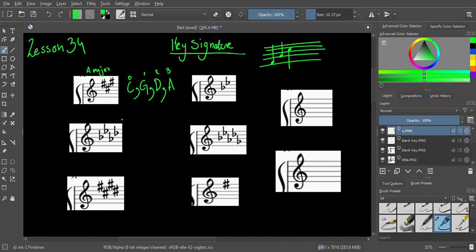This one right here is flats, so the harder one. Once again, if I just need to name the key, all I have to look at is the number. I've got 1, 2, 3, 4 flats. So I'm going to start off with my first series. Let's start off with F, which is 1 flat. Now I need to go 2.5 tones forward. One tone forward is F to G, another tone forward is G to A, and a semitone forward is B flat.